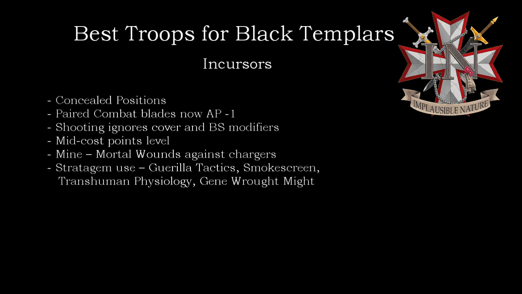So next up we have the Incursors. The biggest reason we want to take this unit is the concealed positions option. That allows you to deploy after your opponent has deployed, anywhere up to 9 inches away from an enemy model or their deployment zone. That gets you a little bit of flexibility on the board to control the flow and the footprint of the board. This will allow you to get some of those objectives early on, which is going to be very important, and helps you get where you really need to be or out of fire lanes if necessary.